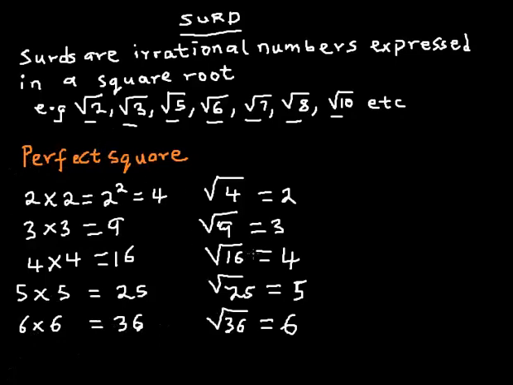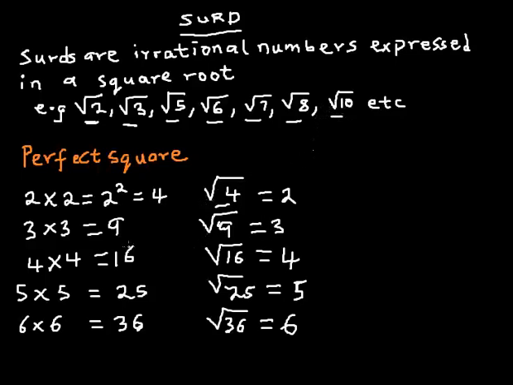This simply means that apart from these perfect squares, any number that is not among them, like 4, 9, 16, gives a surd. That is why in my list of surds, I didn't include square root of 4, because it is a perfect square, so it is not a surd. And I didn't include the square root of 9 before I got to the square root of 10, because square root of 9 is not a surd.